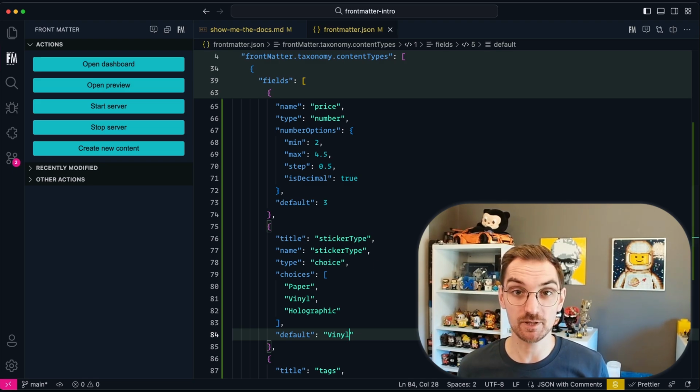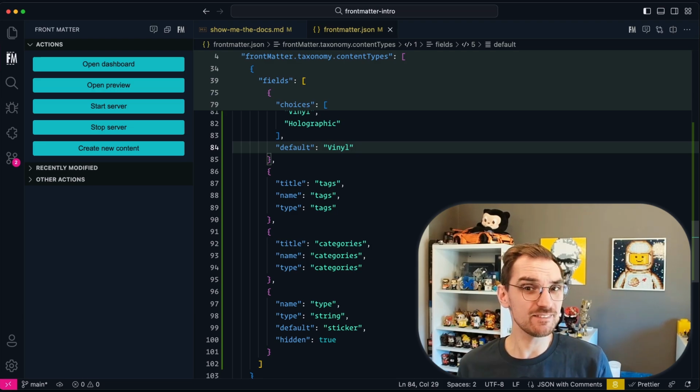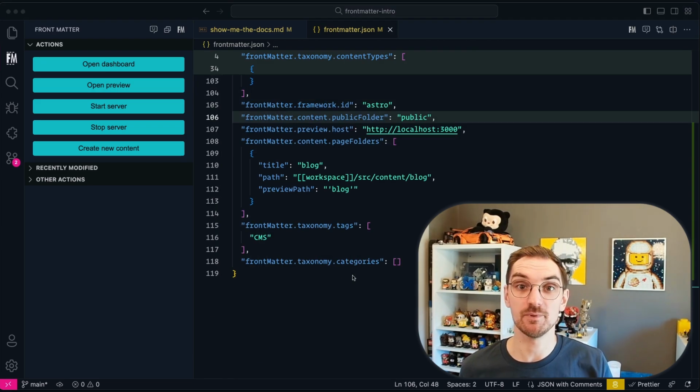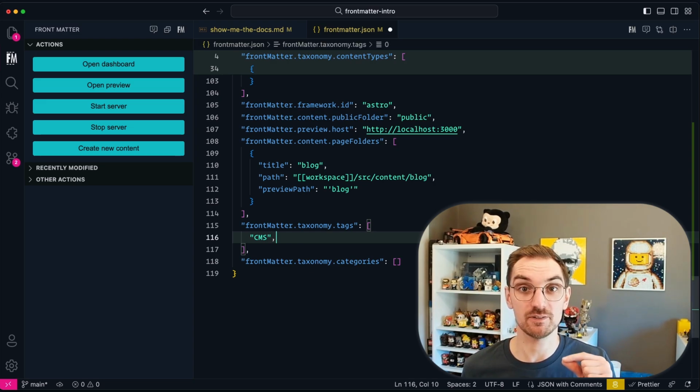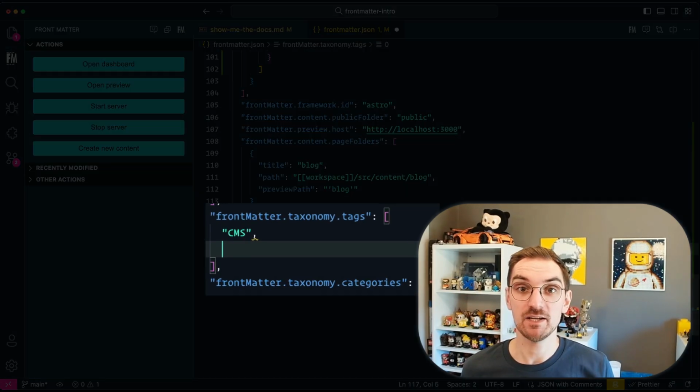We're coming to the last part of the content type creation where we have to define tags and categories, but they are already defined for us, and that's because the title was already set to tags and categories. But what's special here is the field type. Field type is set to tags or categories, and the moment you use these two, they are going to be linked to a setting. In the setting, it's actually keeping a list of all the tags or categories that you're using.